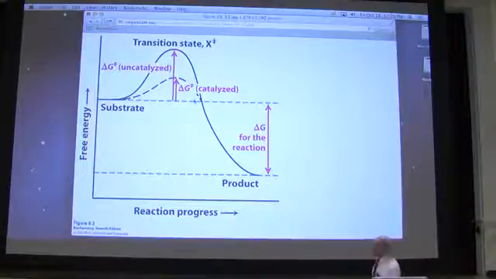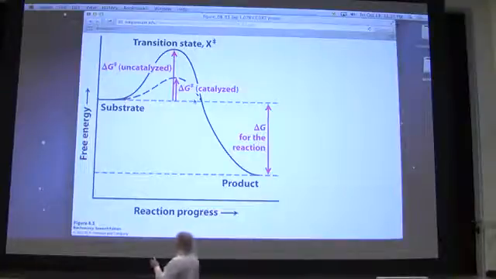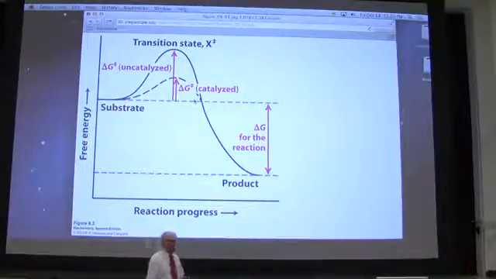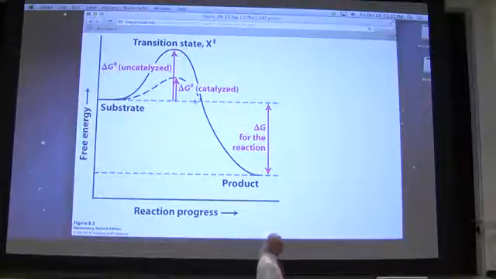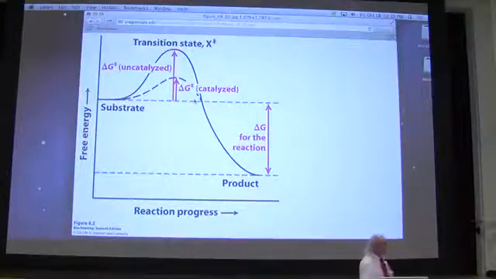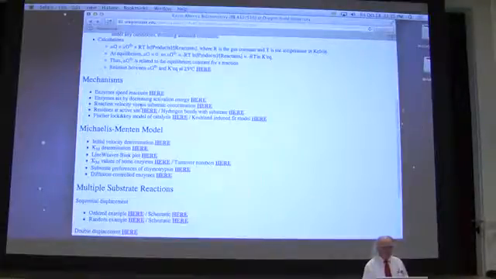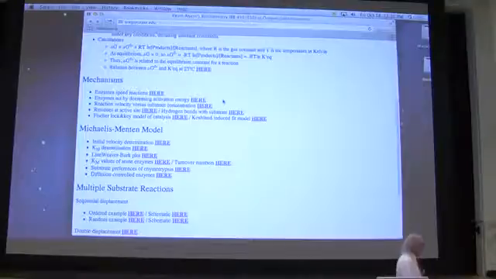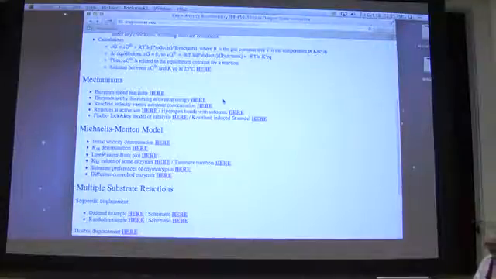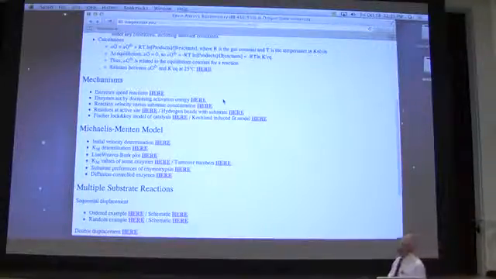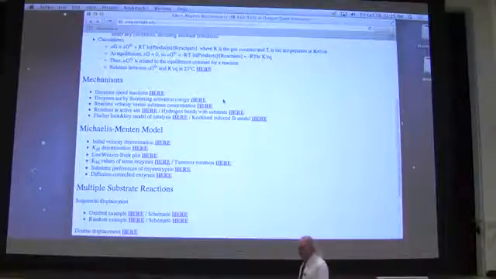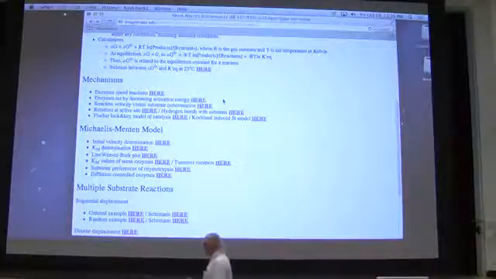Now, what we see here is that what an enzyme is doing is it's transiently changing the free energy of the intermediate. It's transiently doing that. And that turns out to be a really interesting phenomenon. Okay? A really interesting phenomenon. All right. How does the enzyme manage to do that? And how does it manage to do that so much better than a catalyst? A catalyst will also lower the transition energy for a reaction. That's how a catalyst works as well, a non-enzyme reaction. All right? But it doesn't do it as well as an enzyme does.